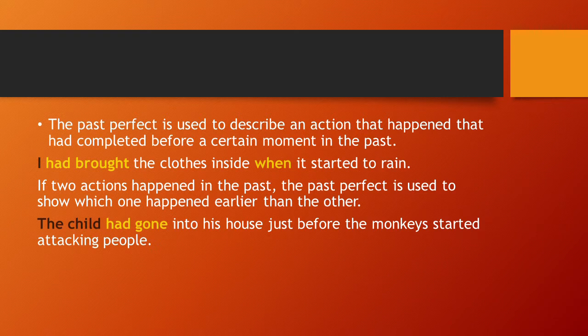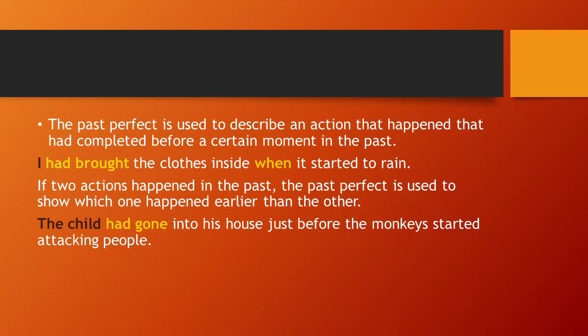Let's look at this sentence here. I had brought the clothes inside when it started to rain. This certain moment in the past is when it started to rain, and the action that had completed, that I finished doing before it started to rain, was the action of bringing the clothes inside. Just by looking at the word had, we can understand that this action happened before it started to rain.